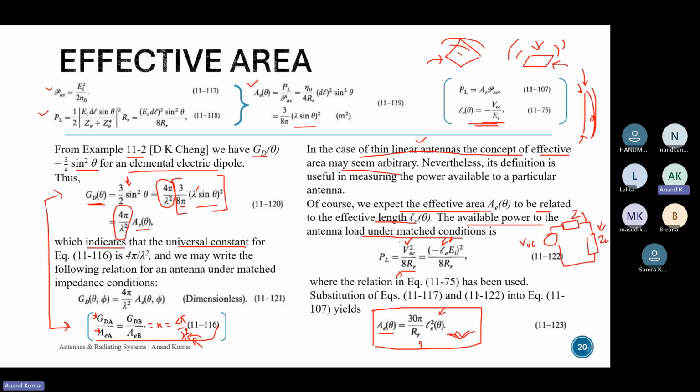So this is a good parameter if you want to compare, for example, a dipole and a horn antenna in terms of the effective area or effective length. You can calculate the effective area for the horn, the effective length for your dipole, and then convert one of these terms and see which one of them is more suitable for your application. So that's about it for the effective area.